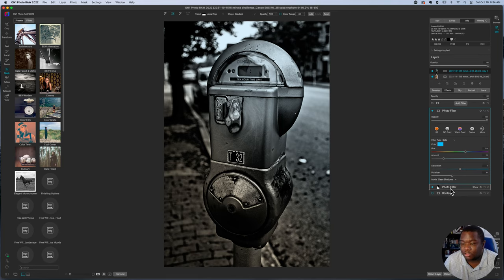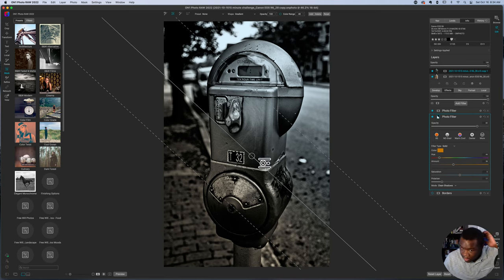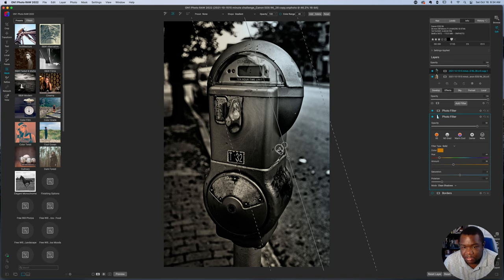And if you ever want to change that, all you have to do is come back to the mask here and just rotate the mask option. You know, we can click and drag, make it way more subtle. Something like this that could be cool.